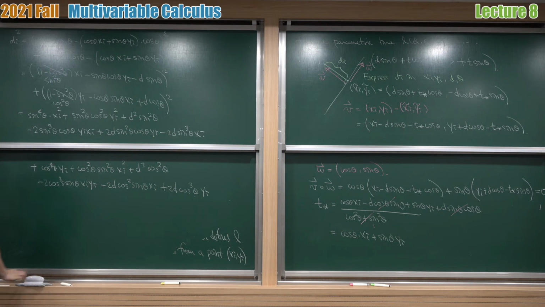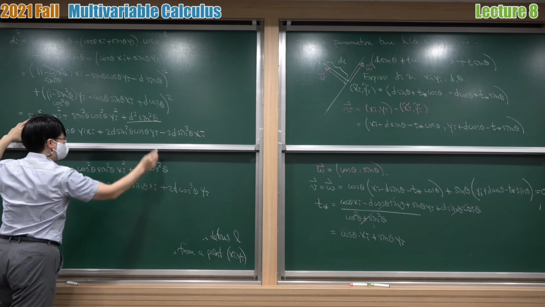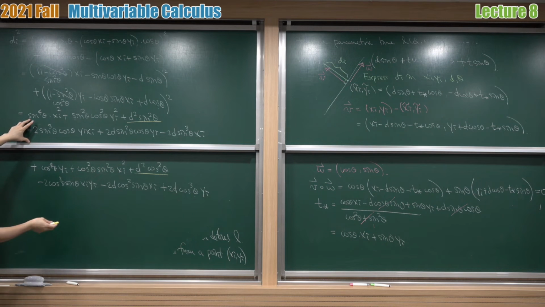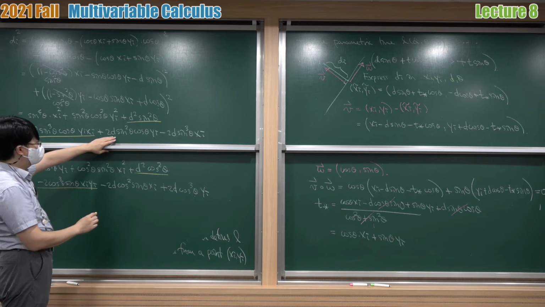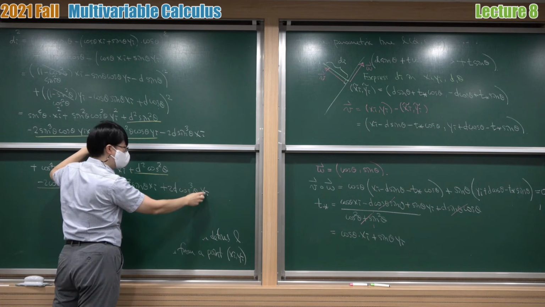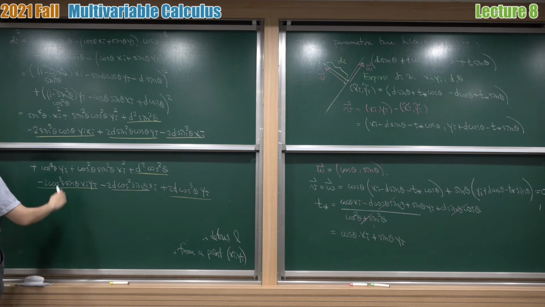So let's make a cancel. Not maybe a cancellation, but let's use the trigonometric rules here. First of all, let's combine this one and this one, right? It becomes d squared. And also, I think we can combine these two, right? Probably, let's see. Maybe I can also combine these two, right? These two, and also I can combine these two. Okay, so there's some pairs.